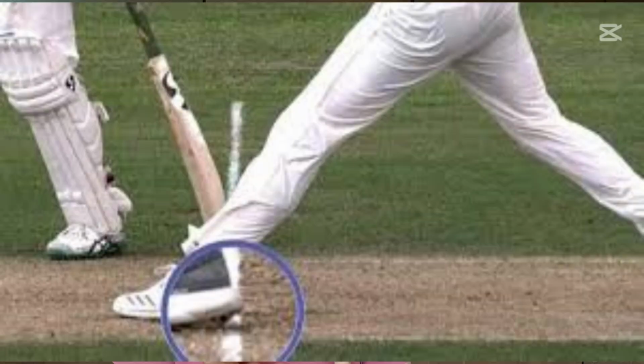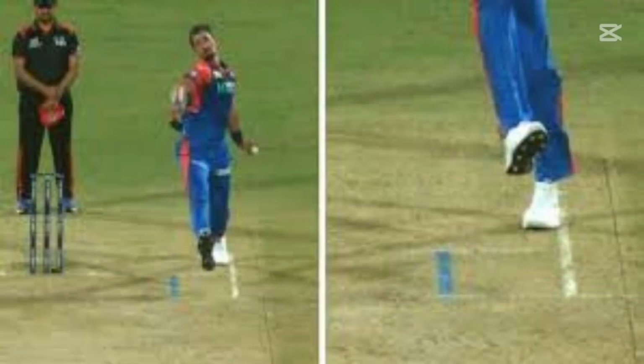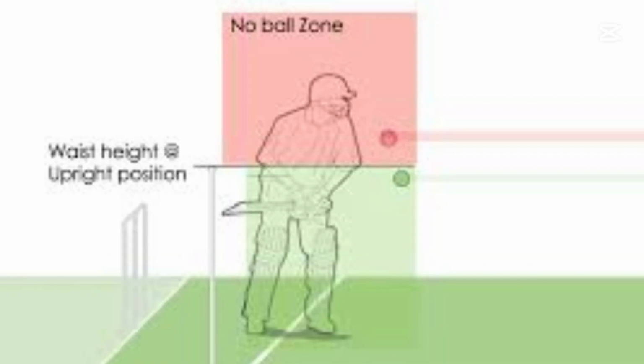Now a no ball is nothing but an illegal delivery bowled by the bowler. An illegal delivery means a ball that does not fit the rules set by the MCC Laws of Cricket. For example, a front foot no ball, where the bowler's leg lands ahead of the popping crease, or a back foot no ball, where the bowler's back foot lands outside the wide line in the crease. Another form of no ball which is commonly seen is the waist high no ball, where the bowler fails to land the ball on the pitch and it is directly aimed towards the chest or above the waist of the batsman. Let us understand the different types of no balls in detail.